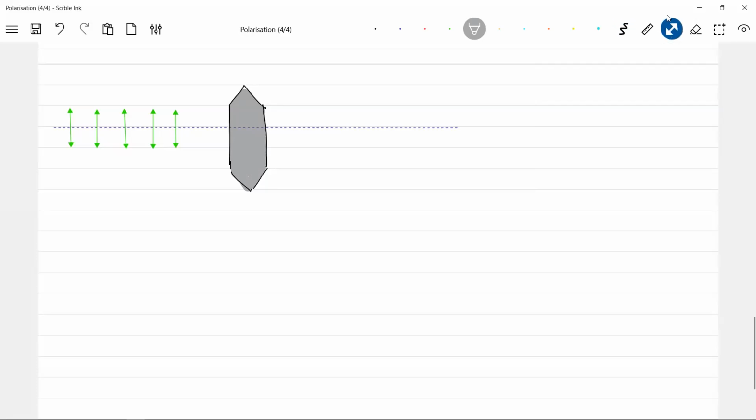Okay, this is the pass axis. The pass axis is along the y-axis. For our coordinate system, we can pick y, x. Okay, this one. So there's a pass axis.